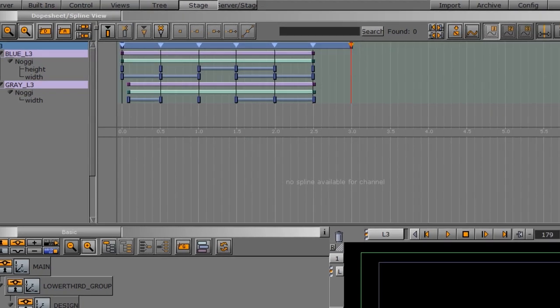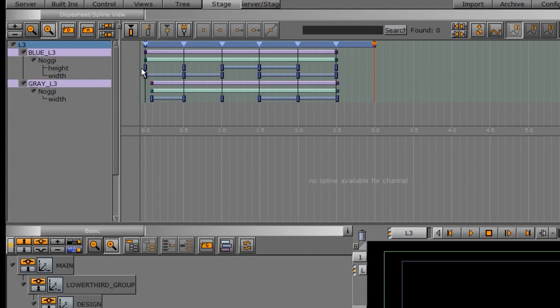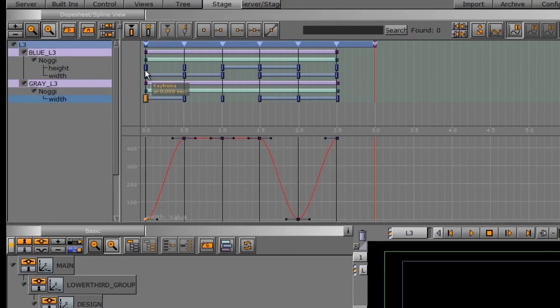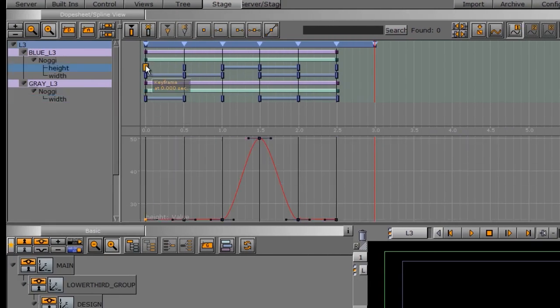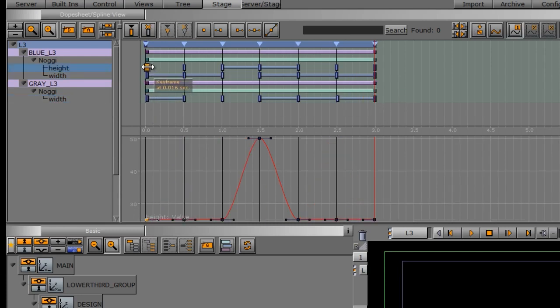Again, we're going to advance our timeline, click on the director, add another keyframe. This time I'm going to add another O. So I'm going to name this stop point O. And again, I'm going to copy all of my O keyframes. So I'll select the keyframe, hold down C, and copy it, each one. And if you need to readjust keyframes, you can do that as well at any point.